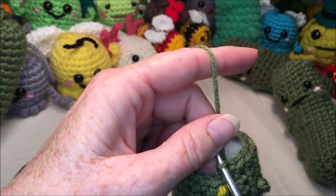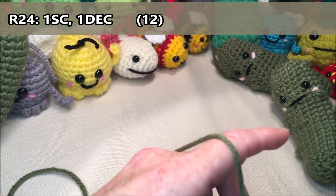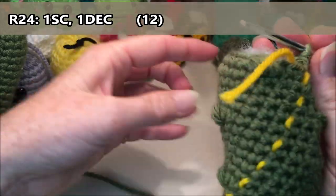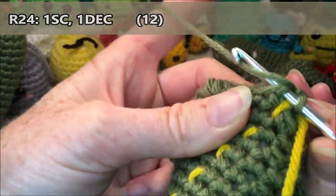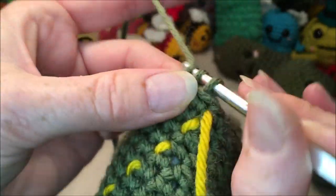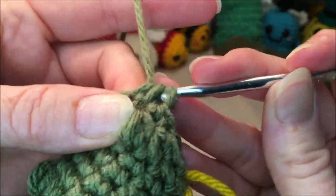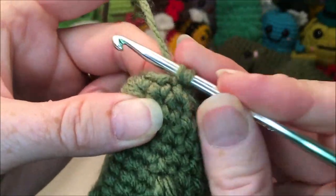So row 24, you're going to do 1 single crochet, 1 decrease, and repeat that all the way around. Oops, I hid my little stitch marker down in there when I was stuffing it. There we go. All right, so 1, and a decrease for 2. And just repeat that around. 3 and a decrease for 4. Try not to get the stuffing in your stitch. 5 and a decrease for 6.